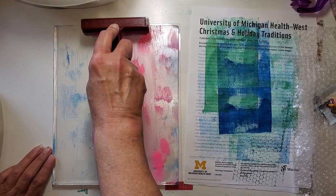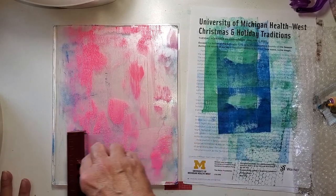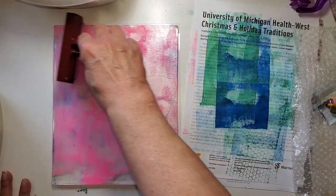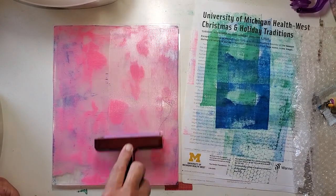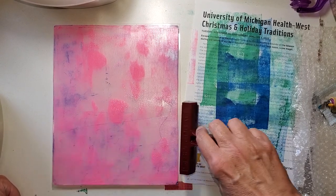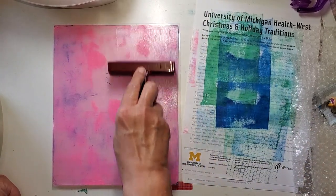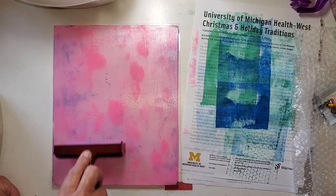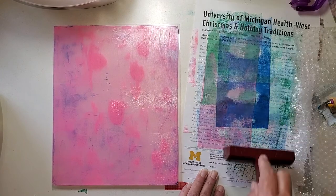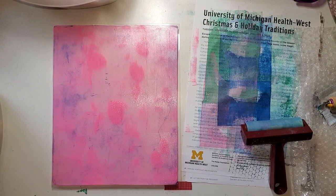I do have paper towels and baby wipes handy. I understand how some of you feel about baby wipes and I don't disagree — once I'm done with these I don't plan to buy any more. It isn't a good idea to use baby wipes on your gel plate, though some say it's fine. What's recommended is honestly just water. Check your manufacturer directions because they're different from brand to brand. Mine talks about conditioning it with baby oil, but I don't recommend it — baby oil is a petroleum product.